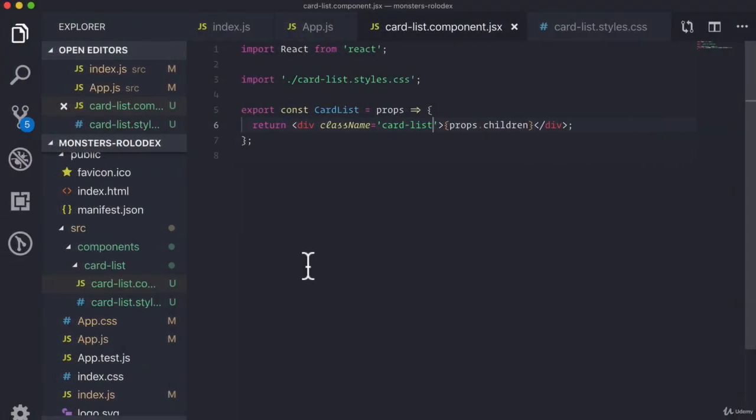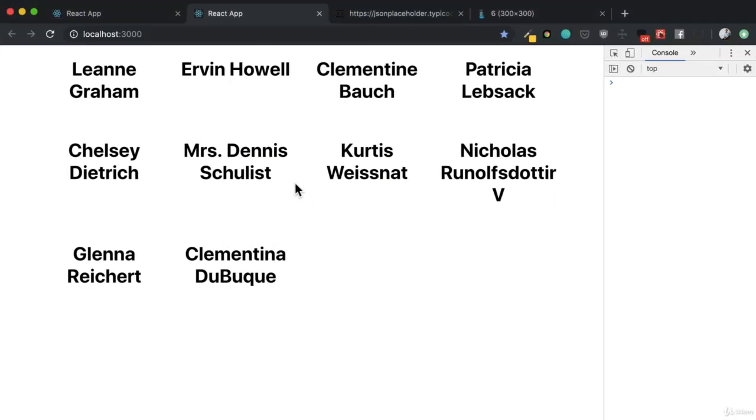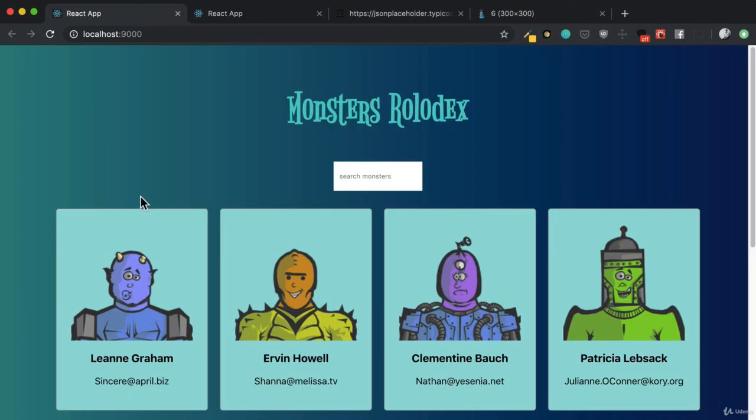So this is a really fundamental thing about React, that we're just building components that only care about one thing. And our CardList component only cares about displaying cards inside of it in some kind of configuration, right? Now, the next thing we're going to look at in the next lesson is taking that idea a step further, and we're going to apply it to this card component next. See you in the next one.